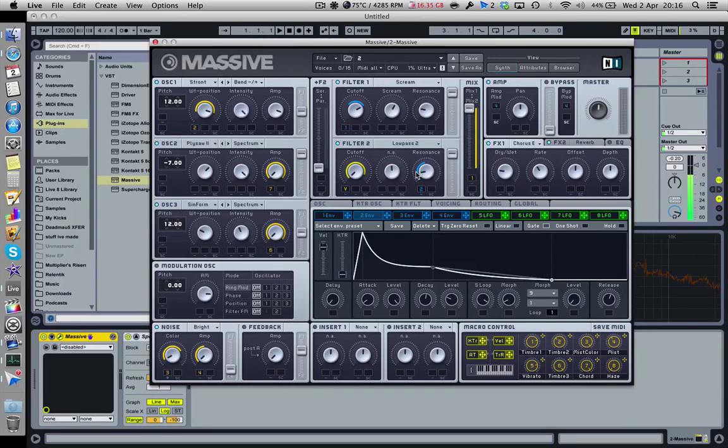This won't make any sense to you if you draw in all your MIDI by hand. I suppose you could just hand draw the velocity information, but then you might as well just use a macro knob if you're hand drawing everything in. This is pretty much for when you're live playing stuff, and especially if you're playing live, you really need to be using this kind of stuff, which is cool.